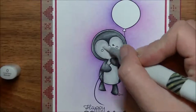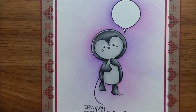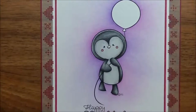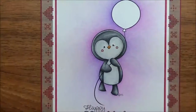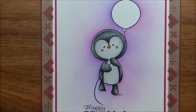Now I'm going over this with my colorless blender just because I thought the lines were a little harsh, and just to push it all together. R22 to fill in his cute pink little cheeks. Because, heck yes, rosy cheeks. And then we're going in with Y19, Y14, which was too light, so I've grabbed YR18 as well.